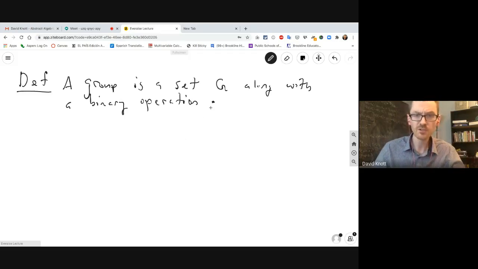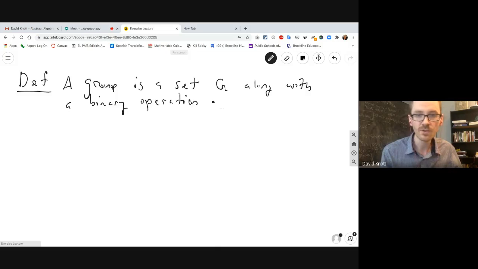So this binary operation, I'm representing it with a dot. It could literally be multiplication, but it could also be any other kind of binary operation. It could be plus, like addition of numbers, or matrix multiplication, or function composition, or all kinds of different things. So just understand that even though I'm using the multiplication symbol, it doesn't necessarily literally mean multiplication. So a group is a set G with this binary operation, but the big idea here is that this binary operation has to satisfy some properties.